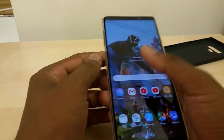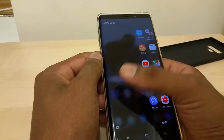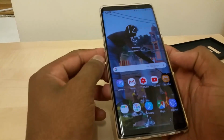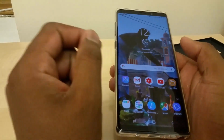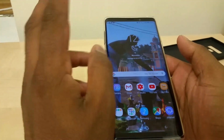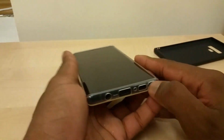And also I got used to the edge screen, because Note 4 doesn't have an edge screen either, so I put my favorite apps and everything in there, and that's nice. And the favorite contacts, that's actually pretty handy. I use that quite a lot more than I used to. I haven't used my S Pen in quite a while yet. I did use it to take a couple of phone numbers. That's pretty much the function I use over here.